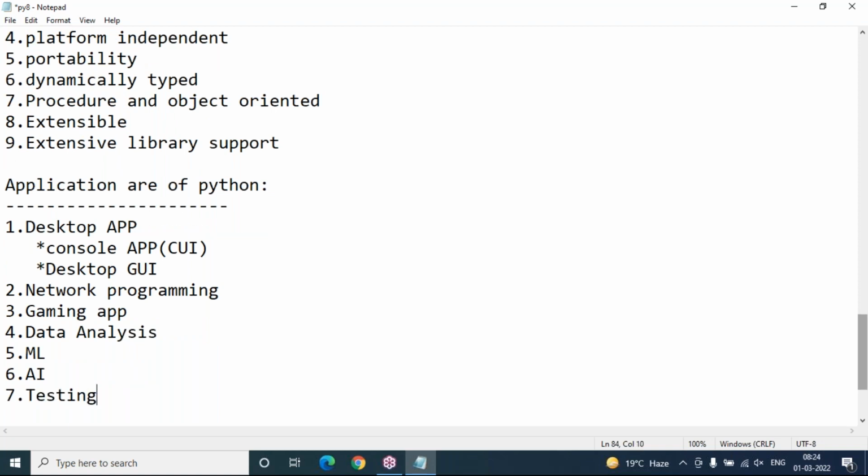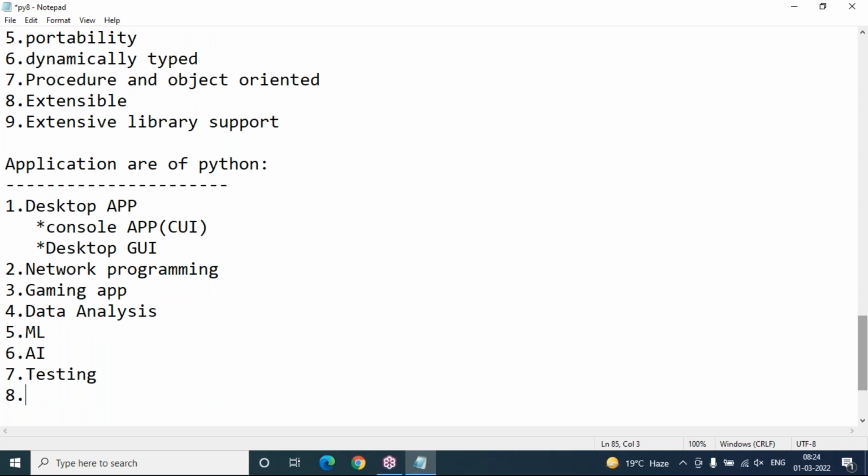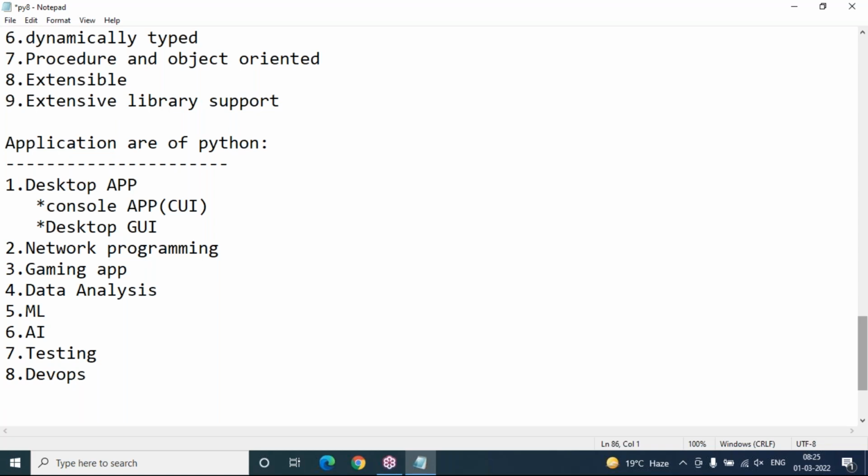Even testing. Yes, testing. Do you want to write test cases using Python script? Selenium with Python. This is happening in reality right now. Previously, Selenium with core Java and Selenium with C#.NET were there, but nowadays they are asking for Selenium with Python. Even if you want to write test cases, you need to have knowledge of Python script, how to write test cases in a simple way from a Selenium point of view. Testing is also there. And even DevOps, development and operations, we also use Python script. Even IoT, Internet of Things, we can use Python script.